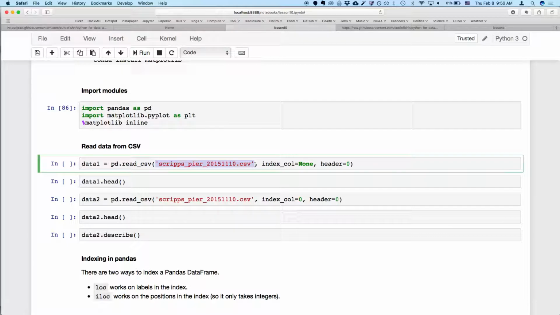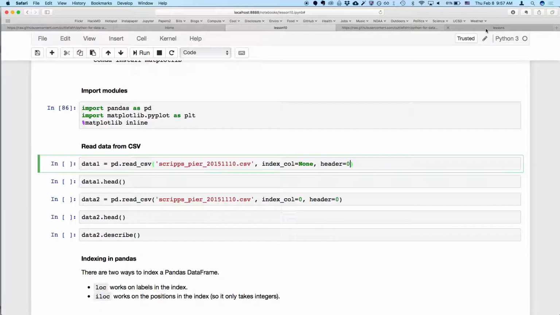You can also, and I recommend this if you're doing large programs, define your paths up at the beginning of your program. Because remember, if you wanted to convert this to a Python script, you'd want to have the ability to make an argument of that path instead of just hard coding it into your code. But here we can just list it here. And we're going to say index_col=None, so we're not going to specify which is the index column, and we're going to say header=0, so that's line 0.